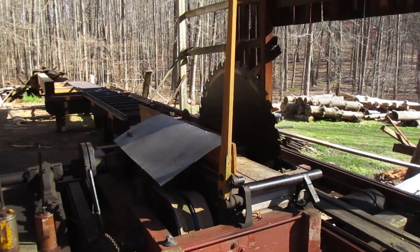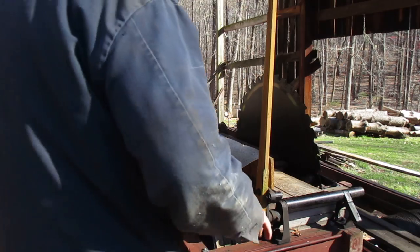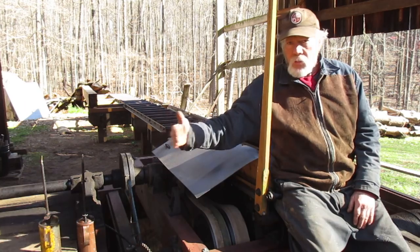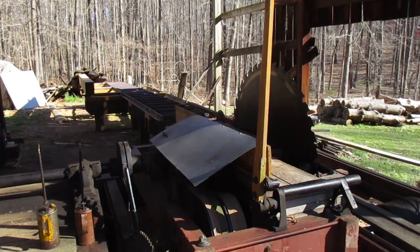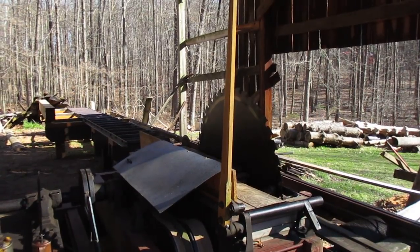Anyhow, we're going to give you a jabber about old Mark and his saw up there, because poor Mark, he has got it so hard. Boy, that thing is pointing over here. I've got to look at that thing. I've said that before. Maybe it doesn't come out straight or something. Now that shows me right, well, we'll come over a little bit. A bird just went by. We'll get it right there.